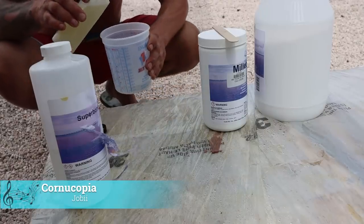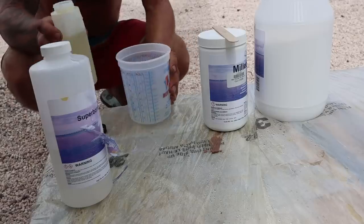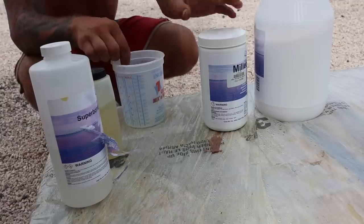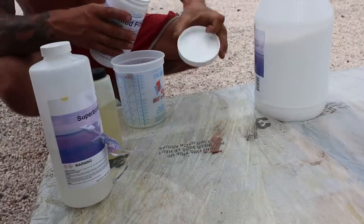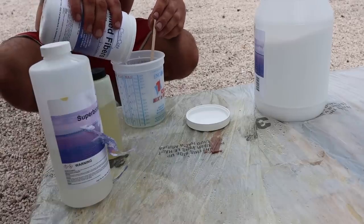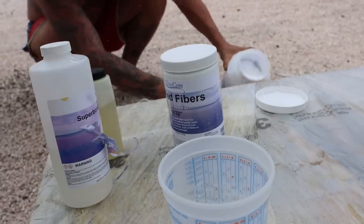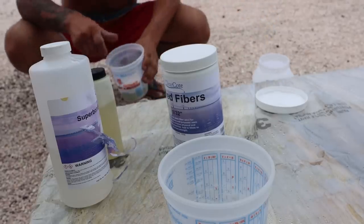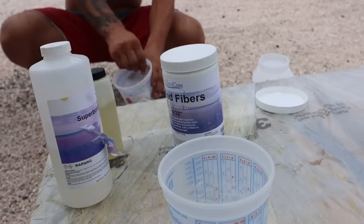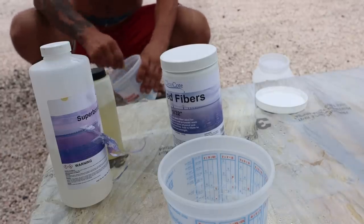The next step is going to take a lot more epoxy, and as it's covering a larger surface area, more milled fiber is needed to give it the structure it needs to flex. One thing to keep in mind is this mixture is going to be very difficult to sand, so try to be as precise as possible when you apply it. Also, because of the glass fibers, sanding after this step is one of the more dangerous jobs on the entire boat — make sure you wear your respirator, coveralls, and any other personal protective equipment you've got.